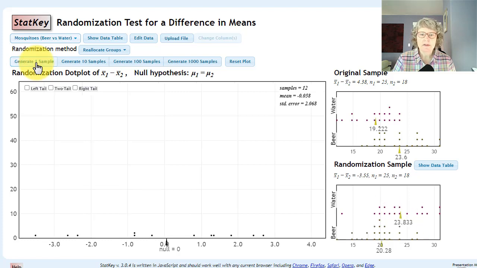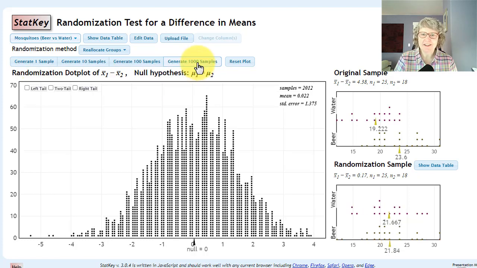Now what do you think is going to happen if I do 2,000 of these? What is the shape of our randomization distribution going to look like? I almost made it with my hands. If you guessed that it's going to look like a normal curve, you're right. That's because the values in the center are more likely to happen and the values on the edges are less likely to happen. So this is our randomization distribution. I have a picture of this in your notes. Of course, it's a slightly different one because it's from a different simulation.